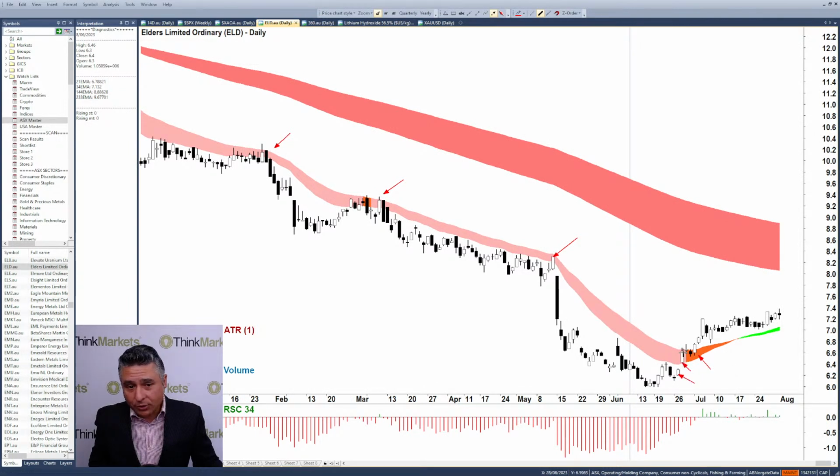We've got plenty of white candles coming back in. This is really impressive. This candle I love. I think this is an amazing candle. I really, really like that candle. I like the fact it's reinforced by that, and I like the fact it hasn't come beneath there, and I like this candle too. So this is starting to look really good now, but I can't buy it. I think this will go up, but I can't buy it.